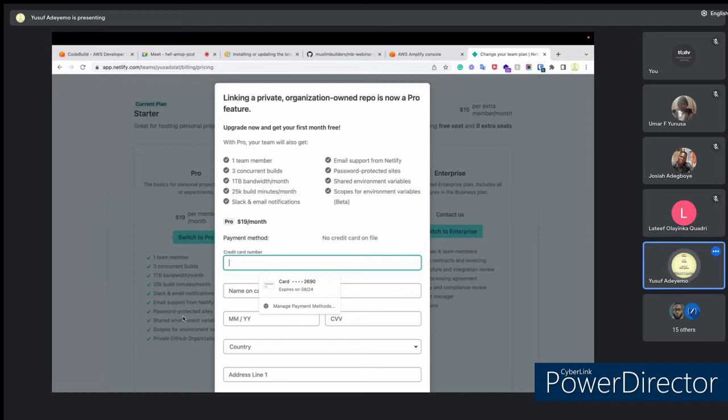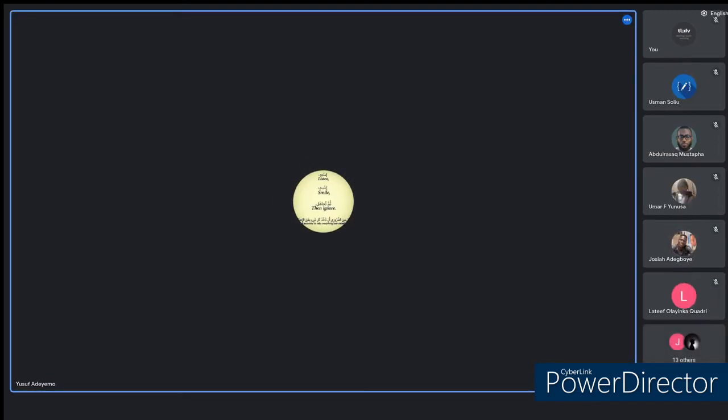CDN will take a copy of this and then deploy it to its own edge network around the world. So what happens next is, if your user from Turkey wants to visit your website, CDN would know their location. So it will automatically route them to the closest region that can serve them better. So they don't need to come to US again to get your data or to visit your website. CDN automatically captures their location and reroutes them to the closest region, so they won't need to come to US again before they can get your data or whatever they want to do.